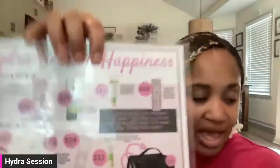The next thing is the charcoal mask, which everyone gets for free. You know why? Because everyone is saying yes to the Facebook pop-up parties. They're so easy to do. Plus, you get other free products with the Facebook pop-up party as well. So the charcoal mask is $25. You can get 55 to 60 uses out of the charcoal mask tube like this, but everyone is opting to get it for free. Okay.